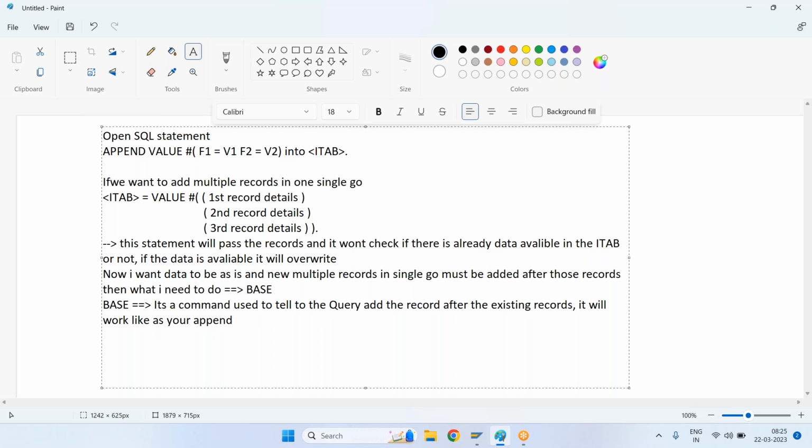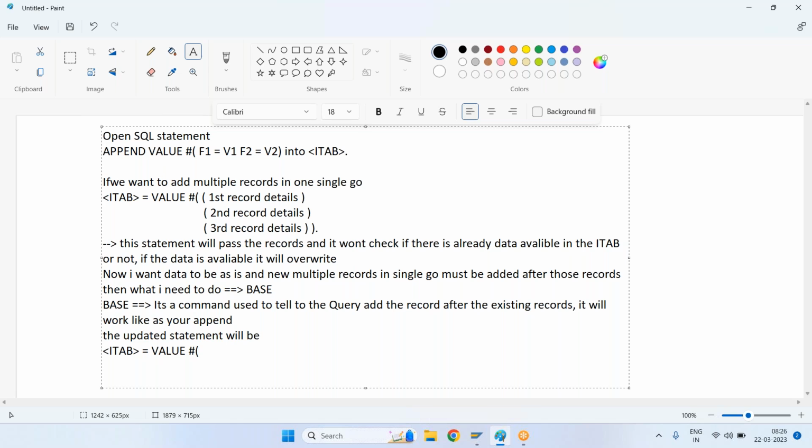Now the updated statement will be, so we have already seen this example in yesterday's class, so I'm just giving you an overview before we go ahead and see the next things. What is my updated statement? The internal table is equal to VALUE #( and then open your brackets.